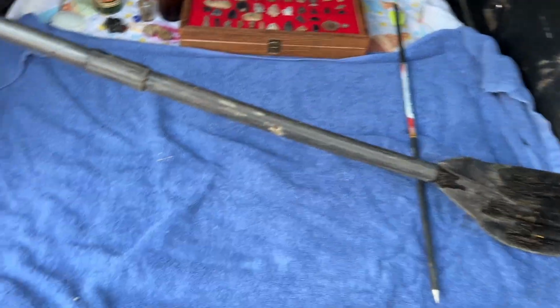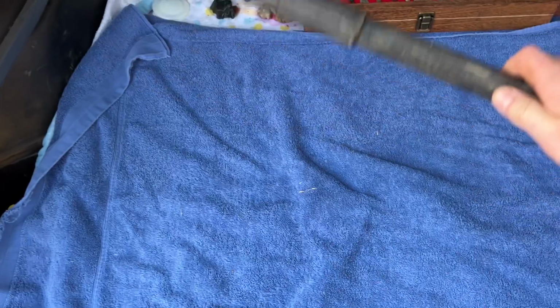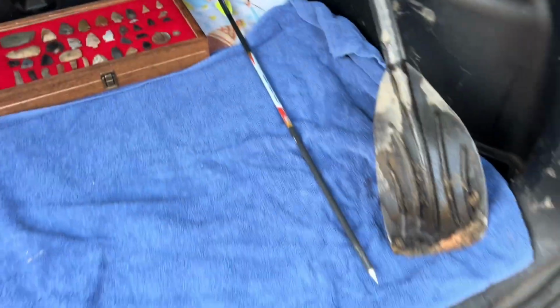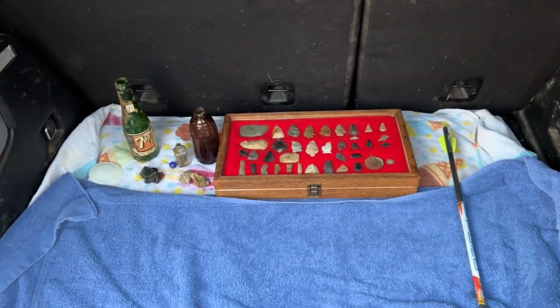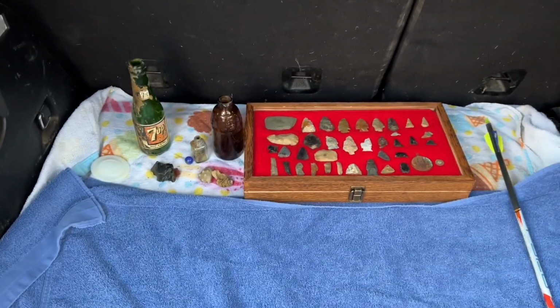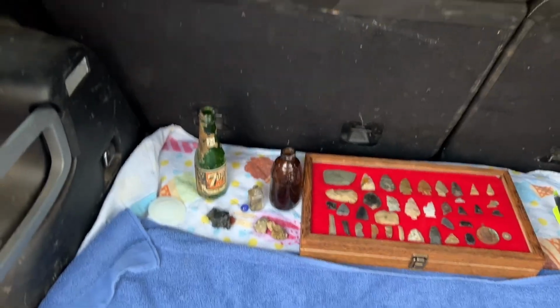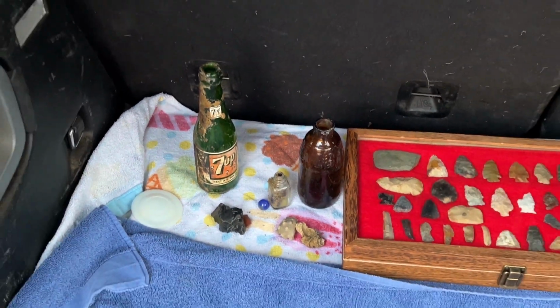We pulled out that little arrow too, and then there at the end of the day, Douglas found a little paddle. We're going to take it home and use it with the kayaks in case we break one. I broke one before. Now it'll be nice to have a spare, even though it's a little cheapy. It's still a good paddle. So it's still a fun day. We had a good time. We got down on the river and got to see things. So any day we get to do that is a win. I appreciate everybody watching. Have a good one.